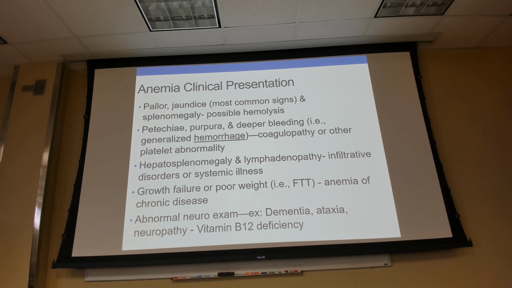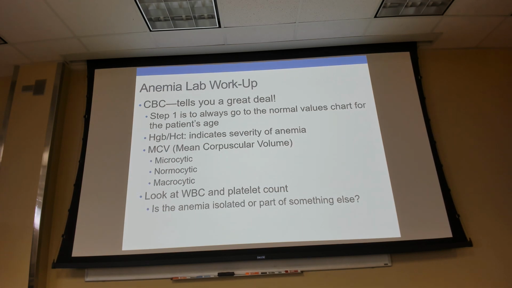If they don't have this, potentially you have failure to thrive. And then depending on if they're missing something, there's a macrocytic anemia, you could have those abnormal neuro symptoms as well. So your CBC, whenever you get one, doesn't matter what you do, but you should have a process, much like you read x-rays, you should read CBCs the same way every time. So I read them the same way every single time.